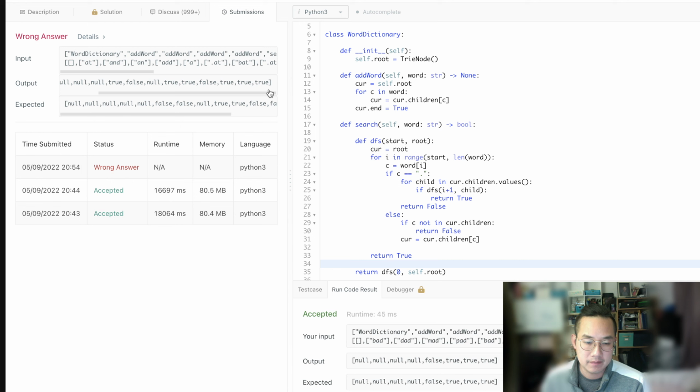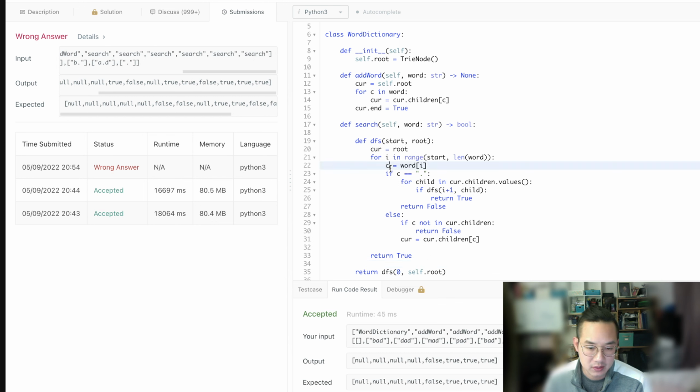Yeah, we have a problem. So at and add a dot at bat. Oh no, I don't know what's wrong now. Exactly. I don't know how to debug this. This is a very bad error. Let's see.